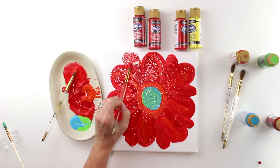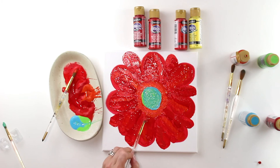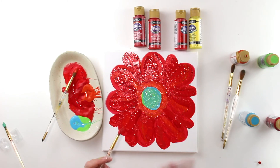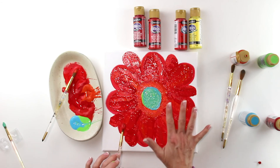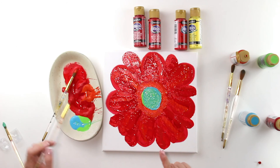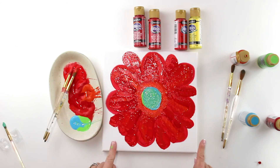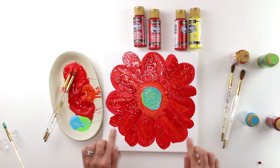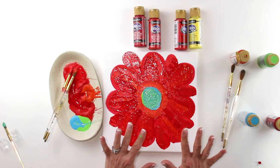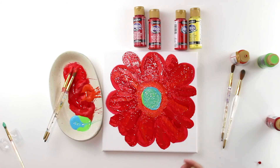Our poppy is mostly done. Look for any little white spots that got missed and fill those in with small paint dabs. Now comes the hard part — we need to wait for the flower to dry before doing the next steps in the center with yellow. While waiting, you have two choices: carefully paint the blue around the outside edge, staying away from the flower, or take a snack break and come back.